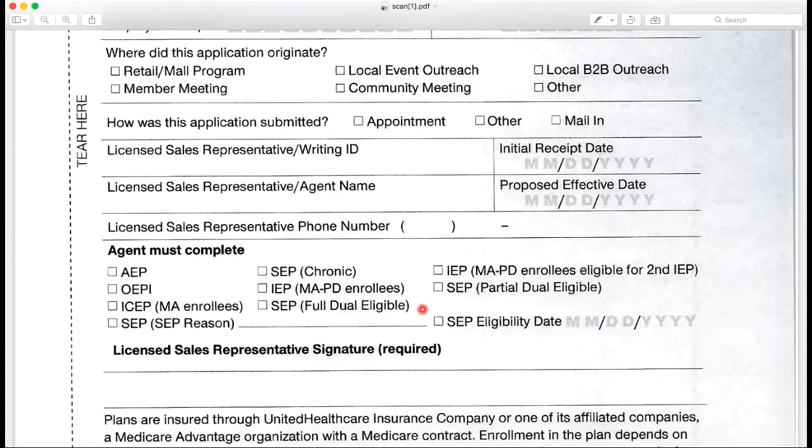And if you have questions, give us a call. Reach out to the carrier. But this is how we make our money, by taking applications and submitting them to the carriers. So be on the watch for our other applications and how to take those. We're going to cover supplement applications, prescription drug applications, and the dual application. And you'll see that once we go through a handful of these, they're all the same after that. There's a few companies that require a couple things different, but honestly, they're all the same. So thanks for joining us, and good luck.